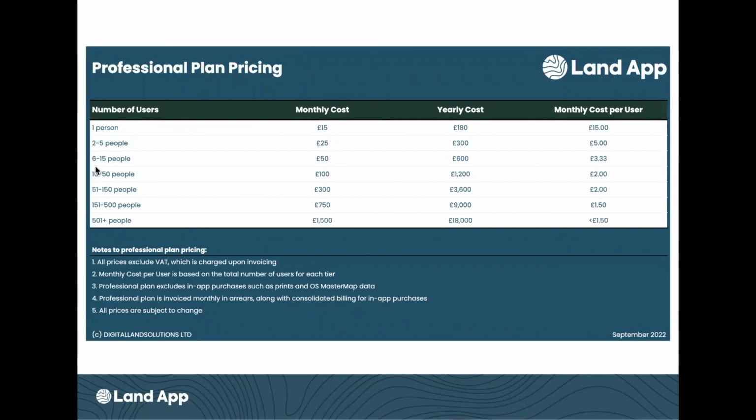So it works in brackets. If you're two to five people, it's just £25 a month. If you then go up to six people, it jumps to £50 a month. So just be aware of the different tiers. When I say it's subject to change, due to feedback, we're probably going to move to a per person structure rather than this tiered. But for the moment, this is how it stands in the software. So if you want to get using it today on a monthly basis, please do so.